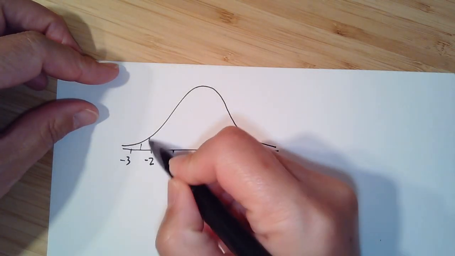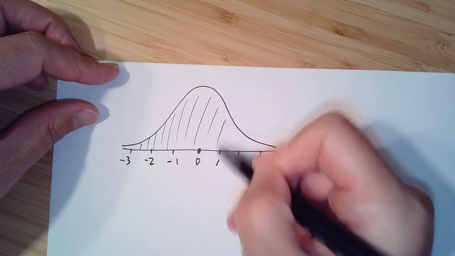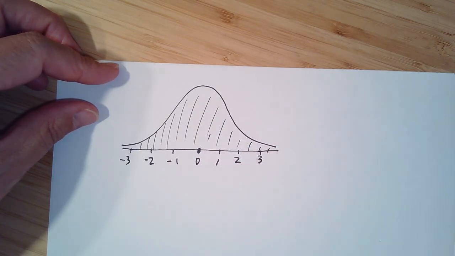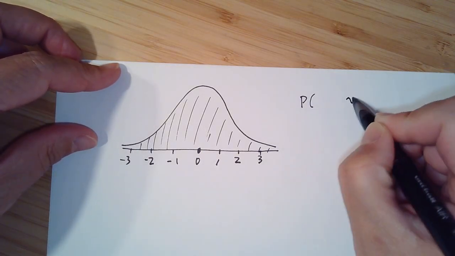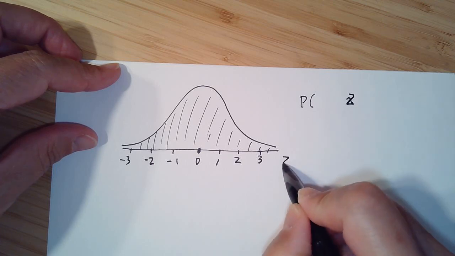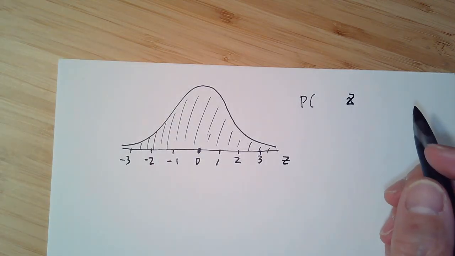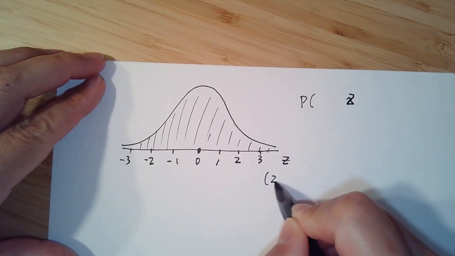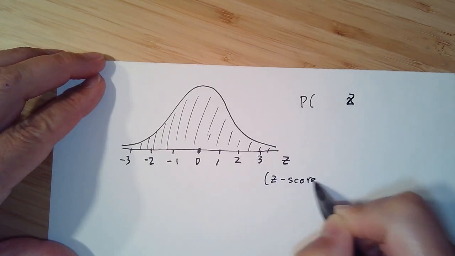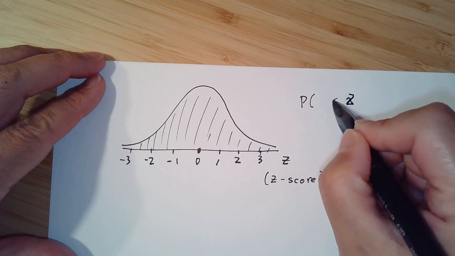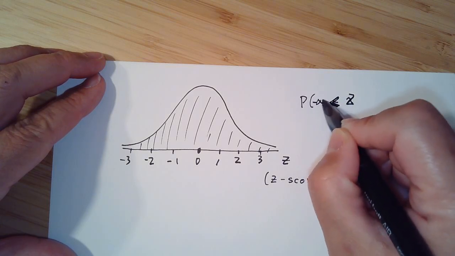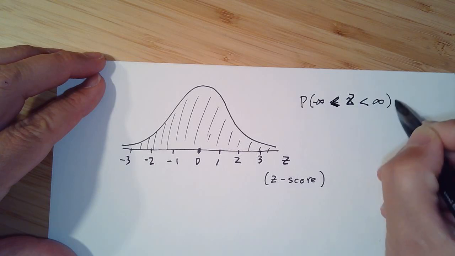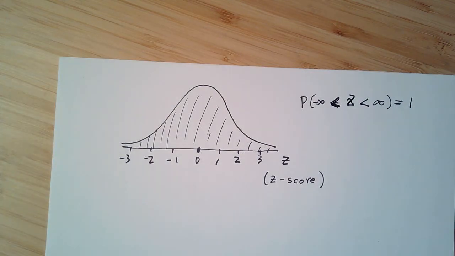And the whole area under the curve is 1. Very good. So the probability of x, actually we use z. For the standard normal distribution, the variable we always use is z, or we call that the z-score. Every time you hear z or z-score. So the probability that x is from -infinity to +infinity, the chance is 1. Now you see this?